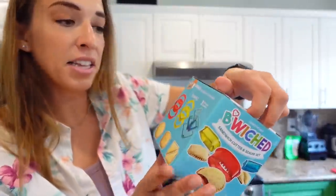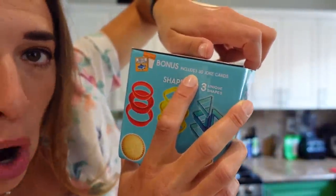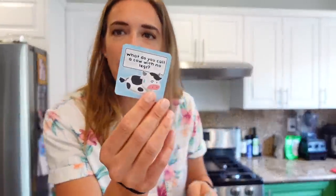Let's make some Uncrustables. So I just read with my eyeballs that this includes a bonus of 30 joke cards. What? Oh, I'm tweeting one of these every day. What do you call a cow with no legs? Ground beef. That is sad. Why did the mushroom get invited to all the parties? He's a fun guy.